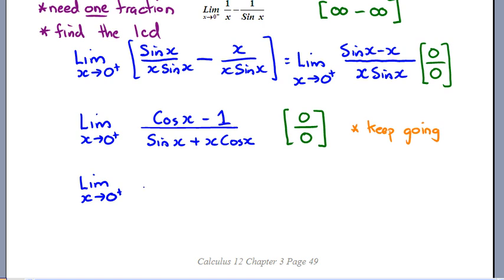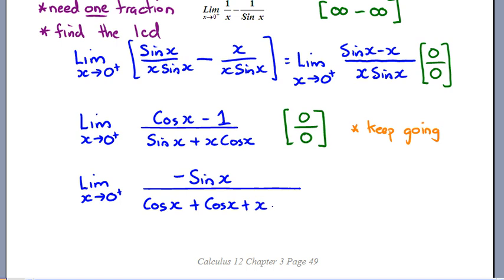See if this gets any better. So the derivative of the top would be minus sine x. And then the derivative of the bottom would be a cosine of x. And oh, here comes a product rule. Derivative of x is 1, so plus cosine x. And then we would have plus, leave the x, and then the derivative of the cos. So an x sine x, there should be a negative in there. I'm going to go back, use my eraser, and say, yeah, picked up a negative.